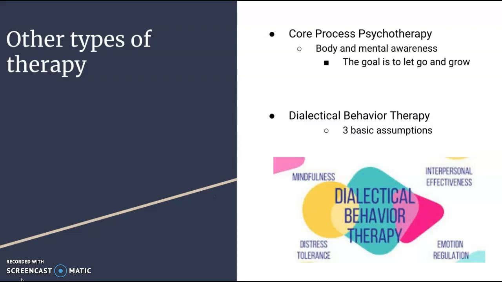Another unfamiliar type of therapy is dialectical behavior therapy, also known as DBT. This is a type of cognitive behavior therapy. It was originally intended to treat borderline personality disorder but can now help with recovery from several other mental health disorders. In this method, there are three basic assumptions: all things are interconnected; change is constant and inevitable; and opposites can be integrated to form a closer approximation of truth. DBT uses group therapy, individual therapy, and phone coaching.